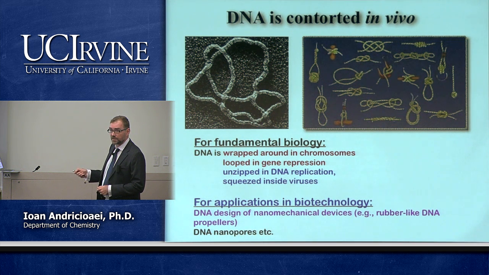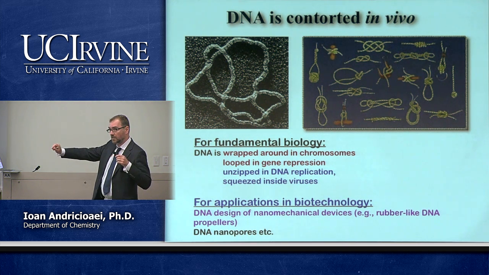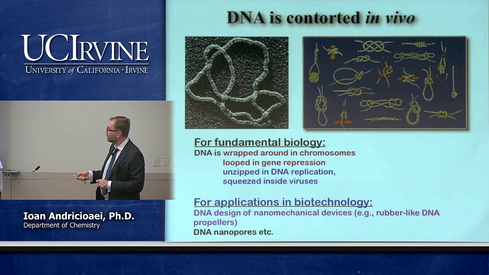Moreover, if a certain gene is to be repressed, you want to suppress the expression of a certain gene. You don't want to make a certain kind of protein. Well, the DNA that codes for that protein is looped. So if you loop it, then you repress the expression of that gene intervening between the 2 points that touch each other when you loop the DNA. So it's a very fundamental genetic transaction.